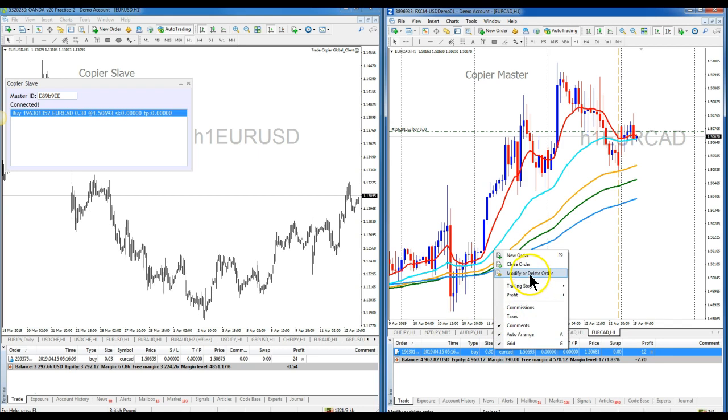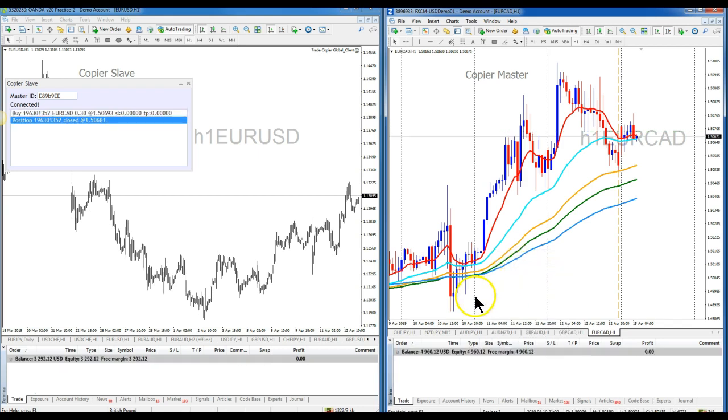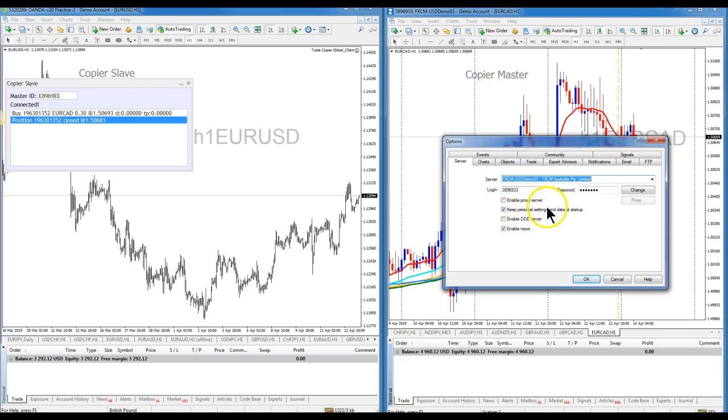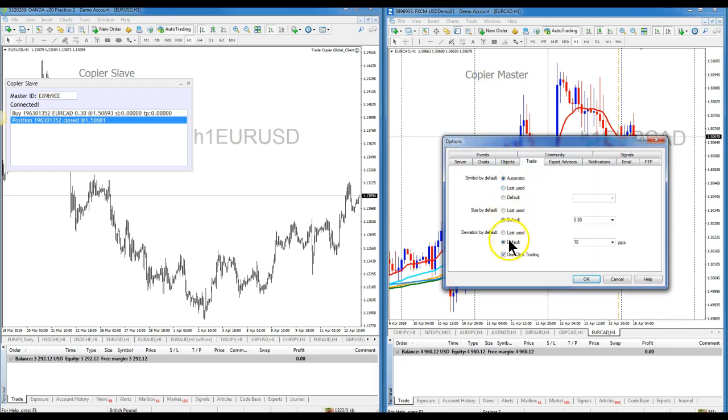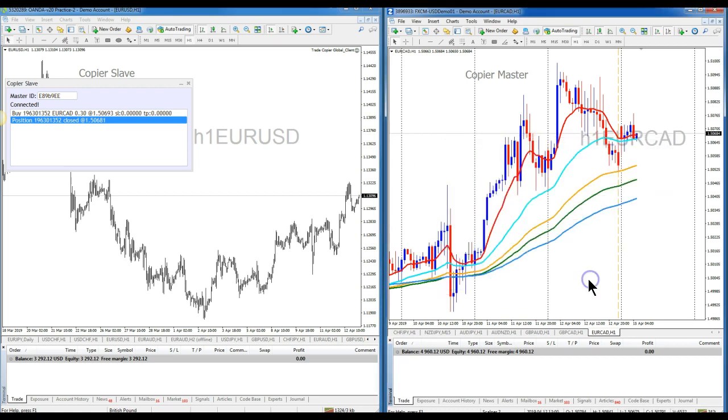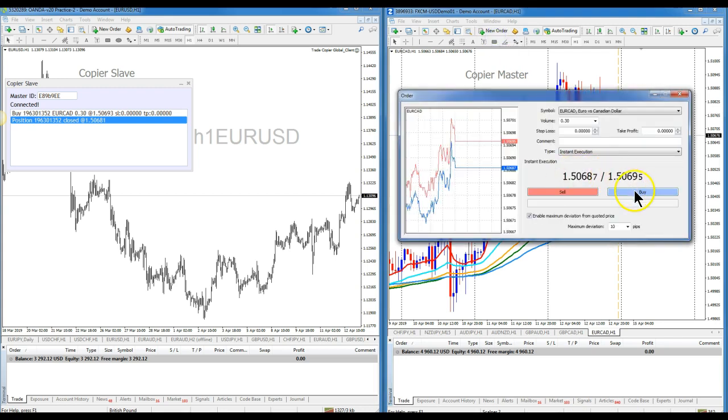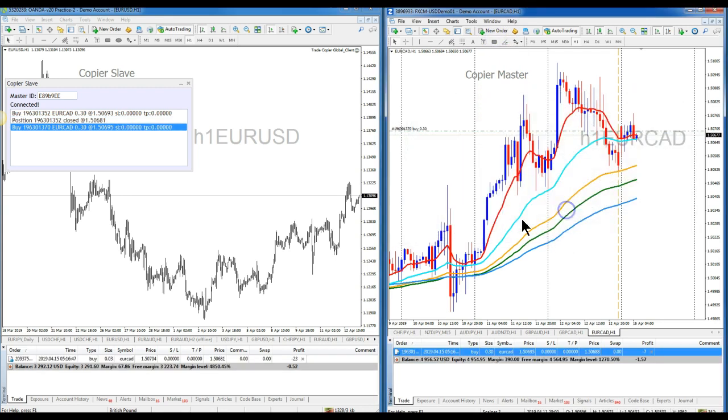If I close out partial, let me set it up, hold on a second. If the master closes out a partial lot, then the slave takes the same percentage of the lot closed. Let me show you here.